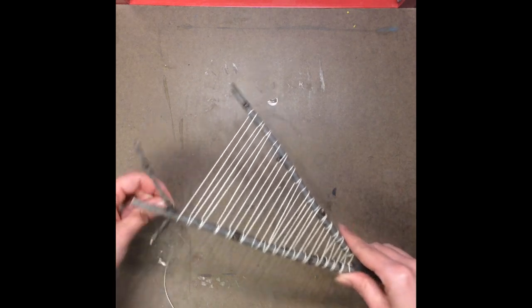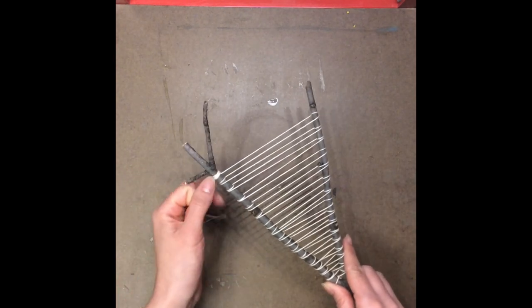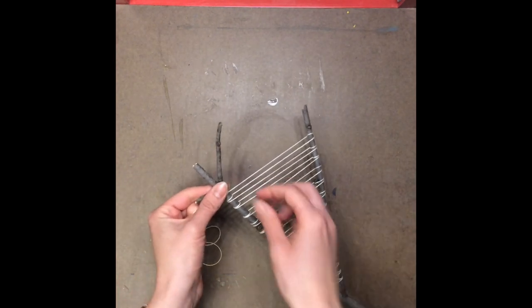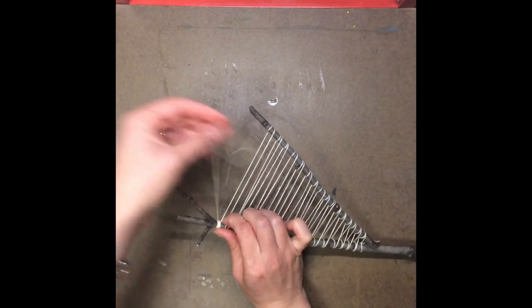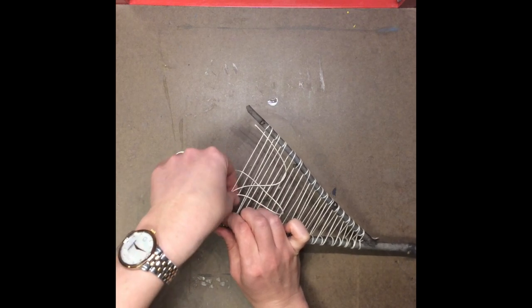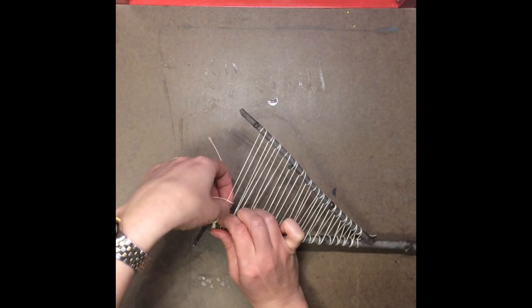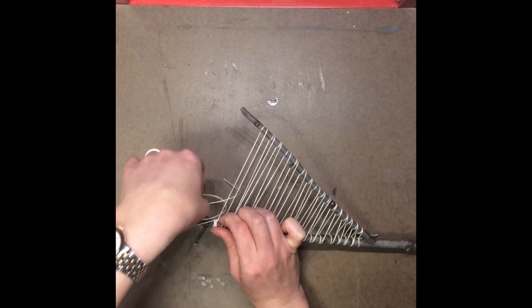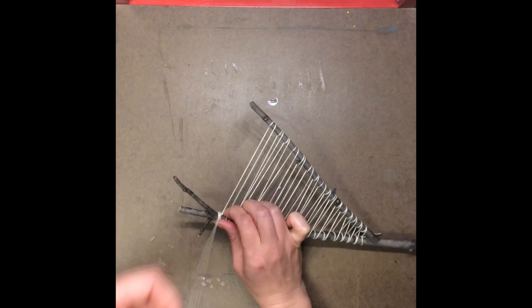Now when I'm done, I'm just going to wrap this around a bunch of times to kind of hold its place for me so it doesn't become loose. And then I'm going to tie it. So I'm going to create a loop, put that through the loop, and pull. I'm going to do that a bunch of times until I'm sure that string isn't going to come off. I think I'm going to do it 3 times.